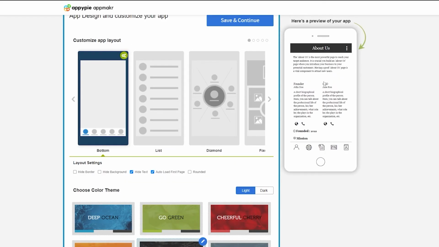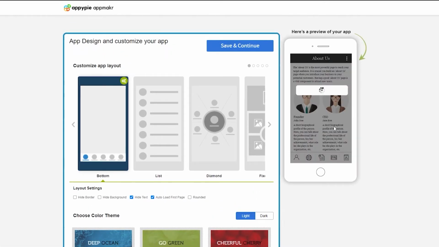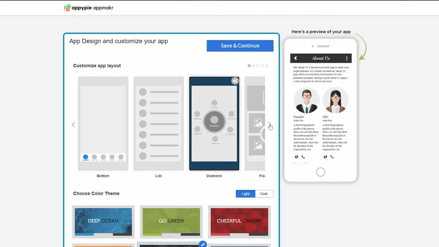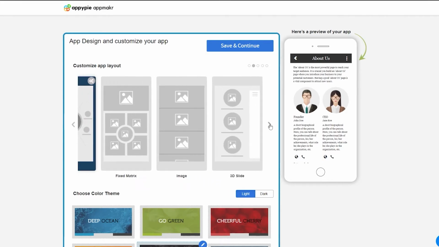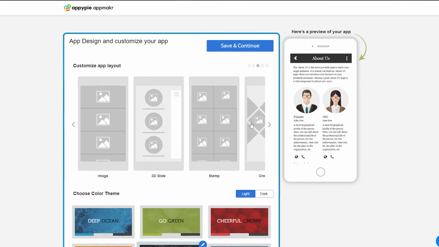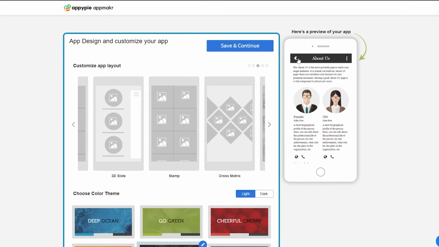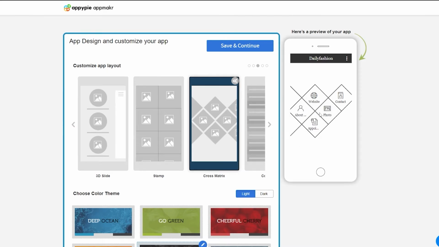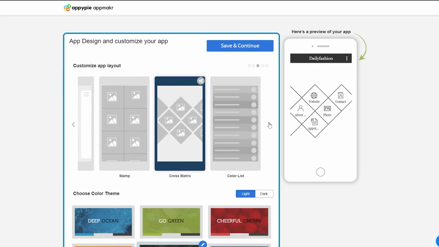Over here you'll get a preview of your application and how it looks. You have your buttons, you have your lists, you have your diamonds or whatever. Over here, as you can see, you have your forms, you have your fixed matrix images, however you feel like. You have your layout as well. So I go back over here, simply click on it, and you can start working on it. Over here you have your overall layout. So this is how it's going to look. You have your about section, your appointments, photos, contacts, and website. This is basically how it looks.